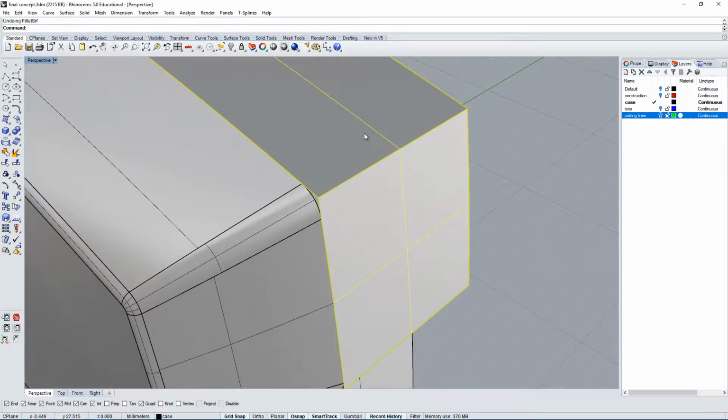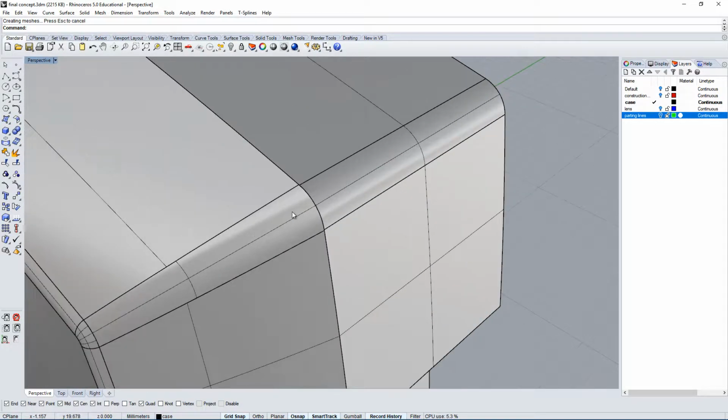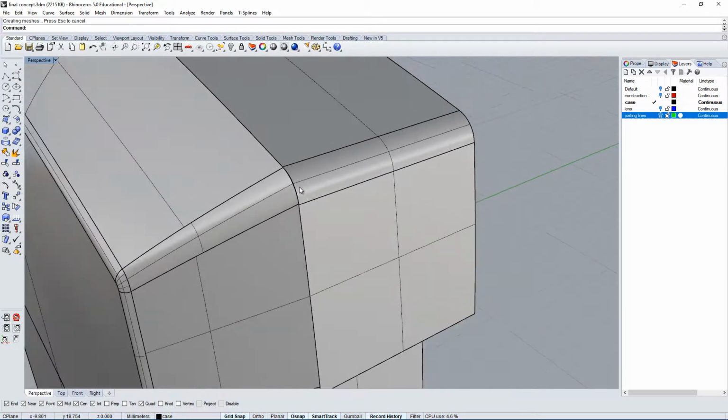Yeah. Let's go back and make it a little smaller. We'll do 0.7, and I'm just trying to make this fillet kind of match what we have here. So it looks like 0.75 for this one. It looks like that will do the job. 0.75. Yeah.